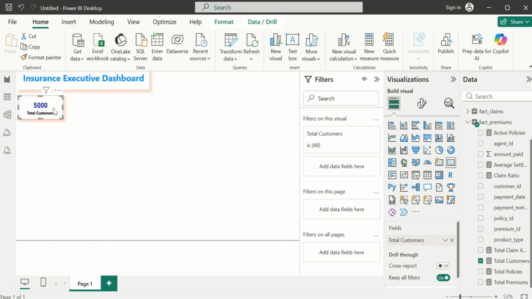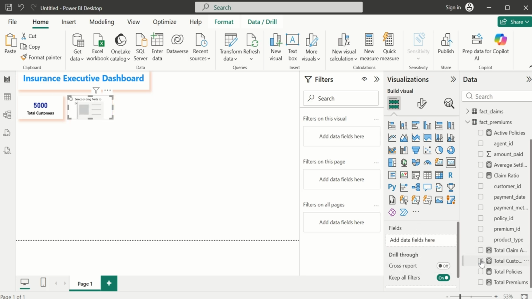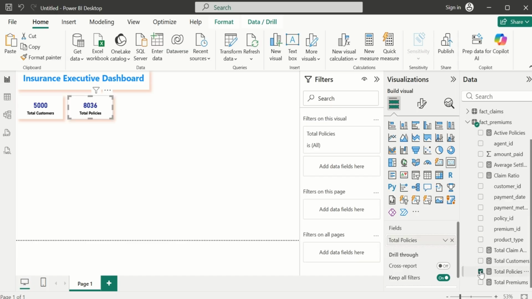We're going to use a shortcut so that we can come up with the other KPIs. So just do copy, Control C and Control V, and then this one will be duplicated. So the next KPI is total policies. Just remove this and then you put total policies, and then copy and paste another KPI.